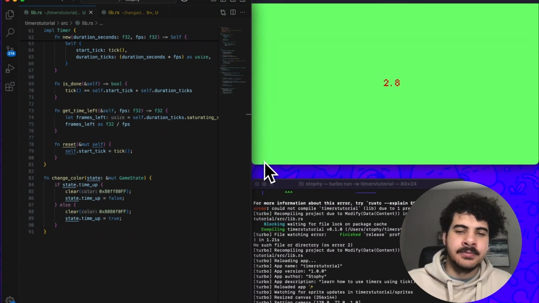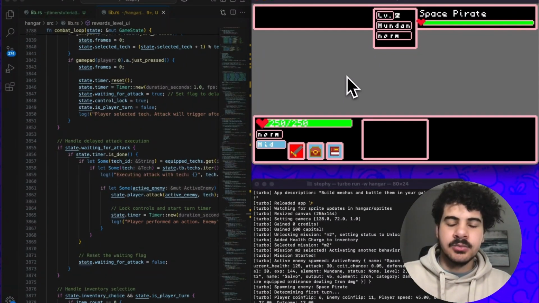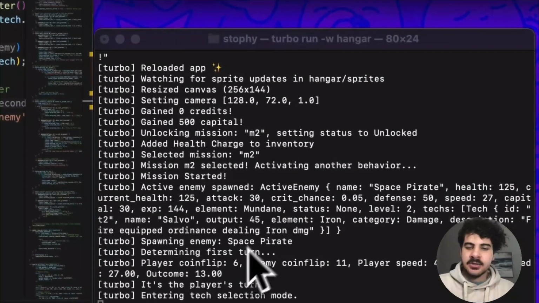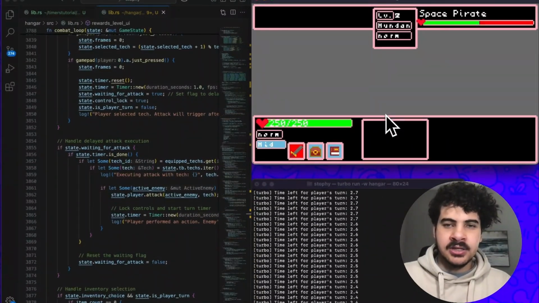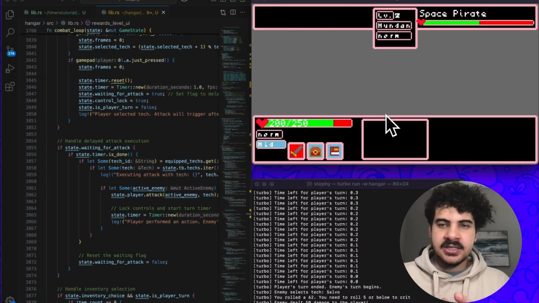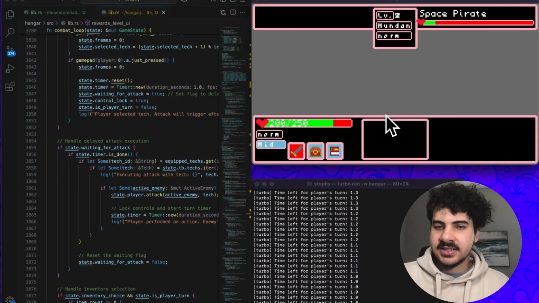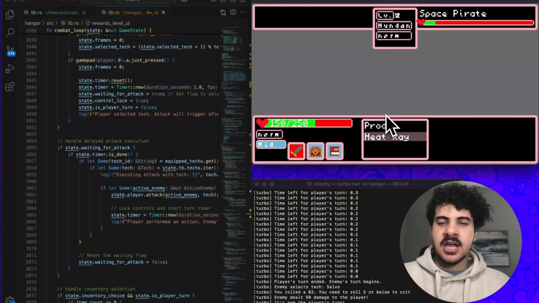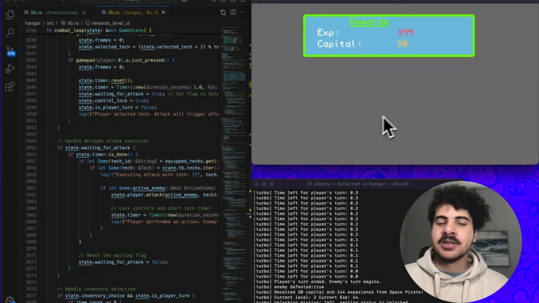Let me pull up my project real quick here. For any of you guys that have watched one of these Turbo tutorials before, I usually use my project as an example. Keep an eye on the terminal down here. This is where I do a lot of the time related stuff. I don't print it in the game. So I'm going to use heat ray here, and it doesn't go off immediately. There's a timer and then it goes off, and now the enemy has a timer and then they do damage back to me, and that's how I'm using timers in my game. It's a part of my combat loop. Even if I use a different skill here, it still waits a second, attacks, waits 3 seconds, attacks back, and then now I can do my turn again. Using the timer to lock the controls as well. You can't move during this. So all of this is part of using timers. I use mine in a combat loop.